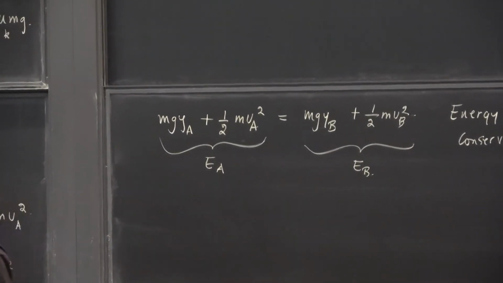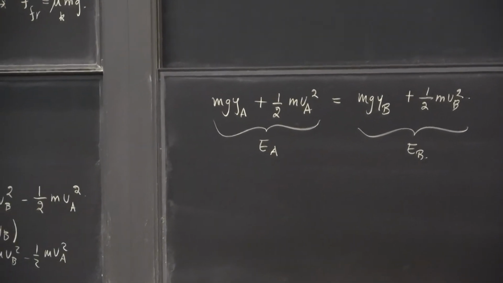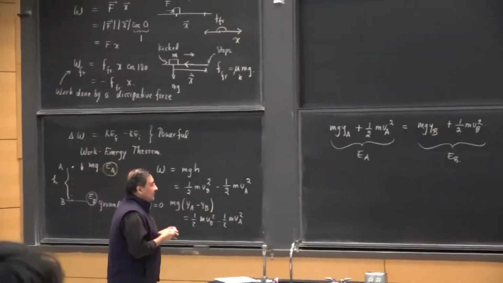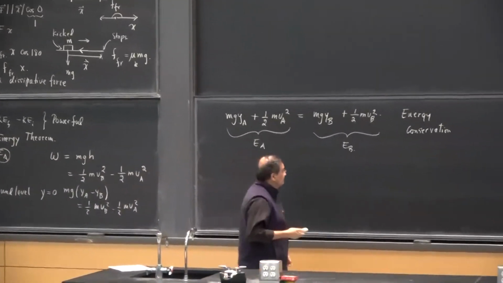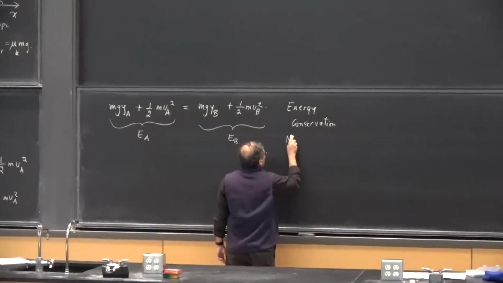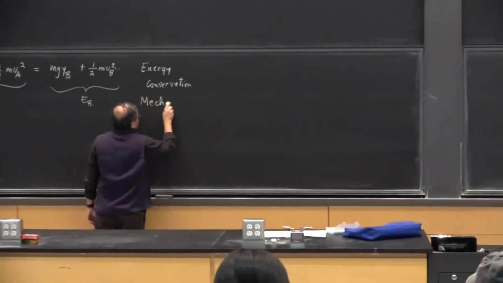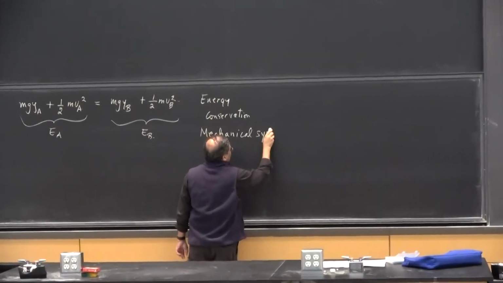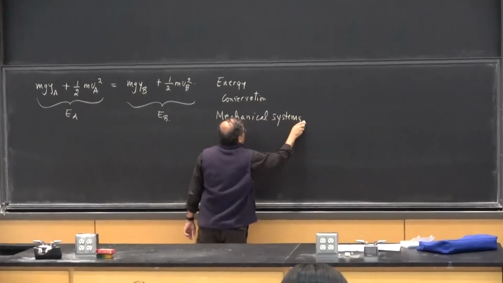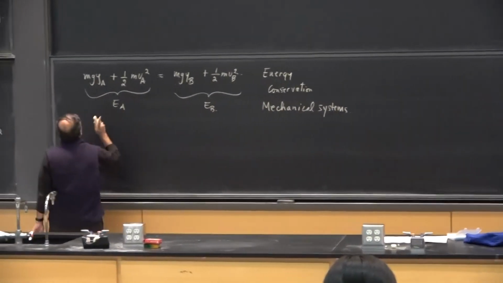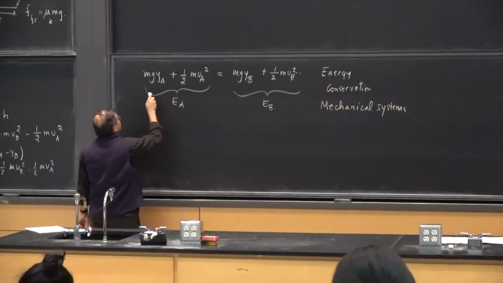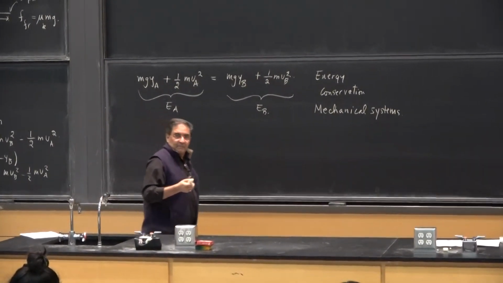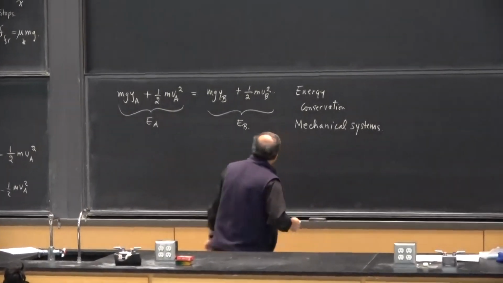So for us, we are not dealing with things that are charged and this and that. We are simply dealing with mechanical systems. That's what 101 is. We are dealing with mechanics, so mechanical systems, as opposed to electrical systems and so on. In mechanical systems, there are two pieces to energy that almost always enter. There is a third piece that we'll add after midterm 2.